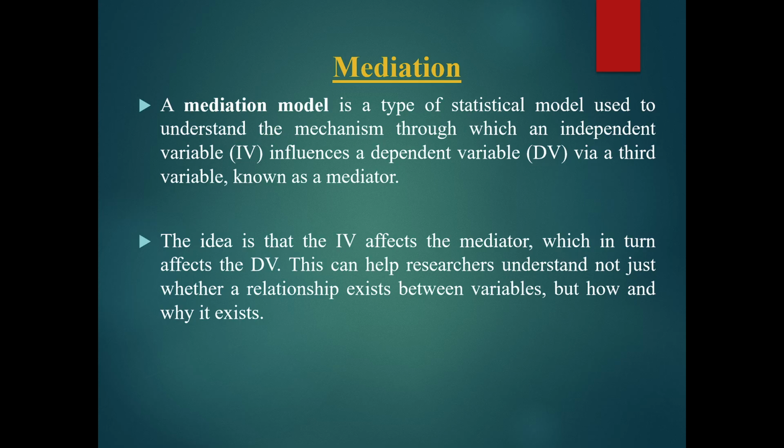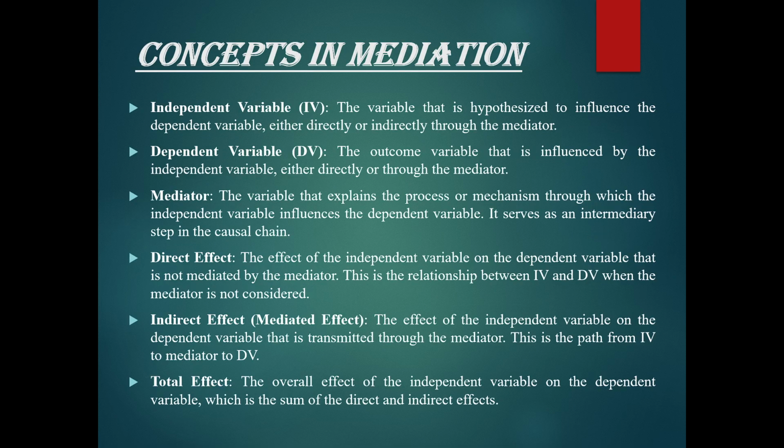A mediation model is a type of statistical model which is used to understand the mechanism through which an independent variable influences a dependent variable via a third variable known as a mediator. The idea is that the independent variable affects the mediator, which in turn affects the dependent variable. This can help researchers understand not just whether a relationship exists between the variables, but also how and why it exists. So let us talk about some basic concepts in mediation.